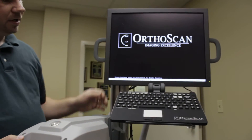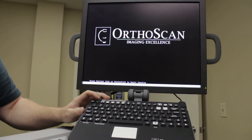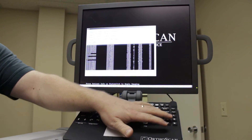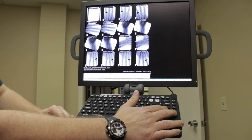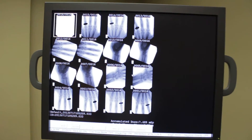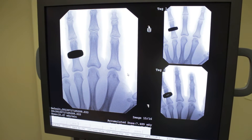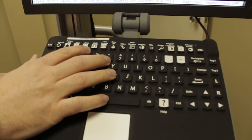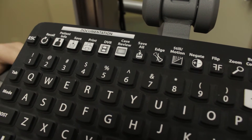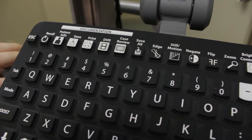On the keyboard connected to the accessory card, let me pull up an image here so we can look at just a sample of what this does. We're looking at the case review where you can see several images that have already been taken. Here is just a sample of someone's hand. We have wonderful options to add patient information, save, and print with the printer accessory. We also have the ability to do DVR and record video on this unit.